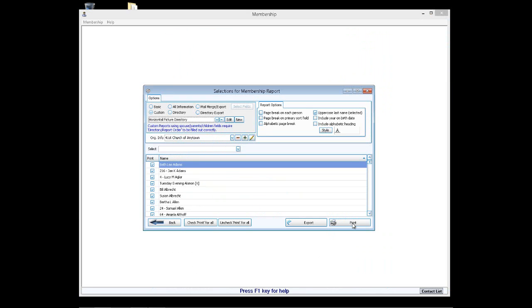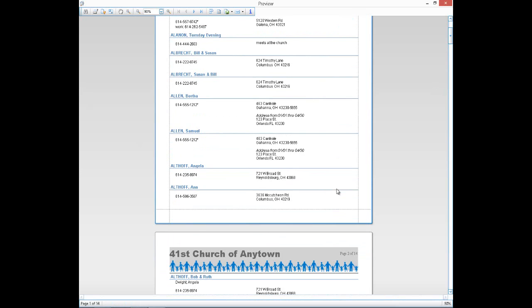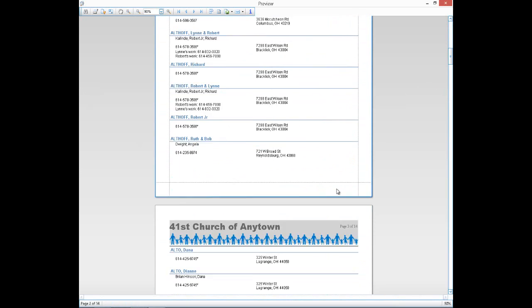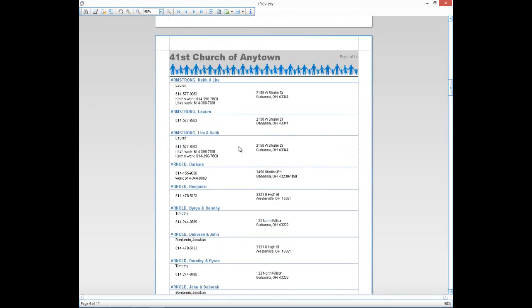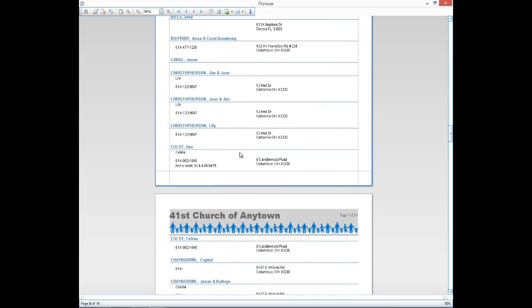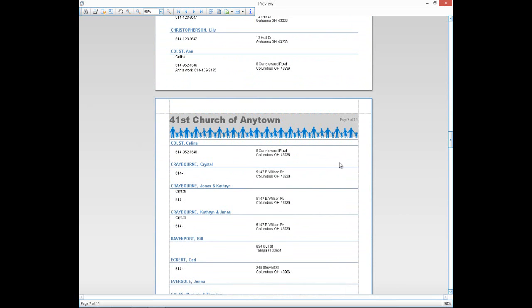A horizontal picture directory already preset. I don't know that we have any pictures set up in here. But notice this one is preset and we have a logo on it, the church name. I don't think we have pictures for anyone in this version of the program. If we had pictures, they would show right here. And I'm pretty sure when we had our little meeting this morning, the pictures size themselves automatically.